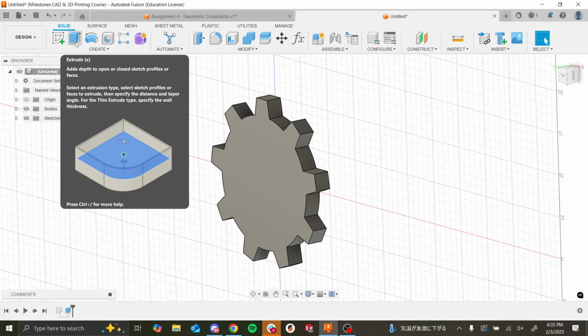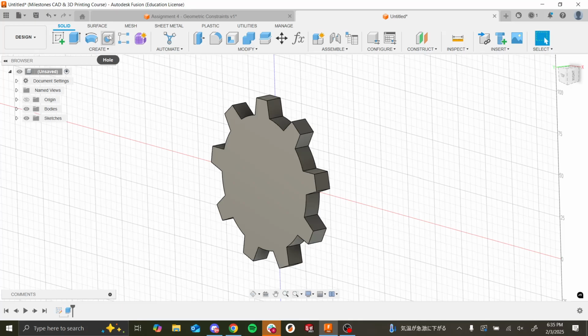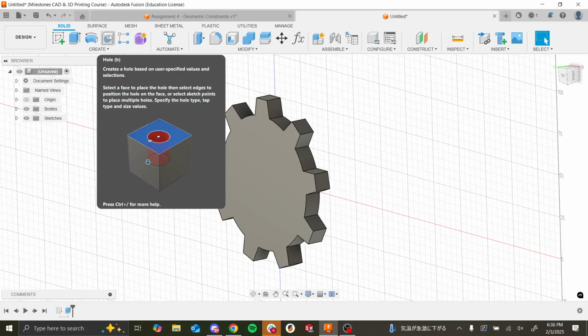So it might use a different tool, and it can be more expensive and a little bit less ideal for the machinist. So again, for this assignment, I asked you to use the hole tool, just because it's good practice. If I CAD something by myself, I may not do it, but when you want to CAD something for other people to use, the hole tool is definitely more ideal.